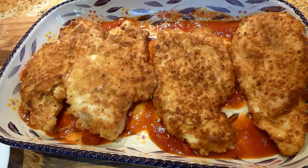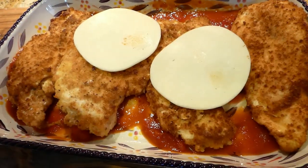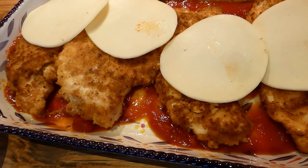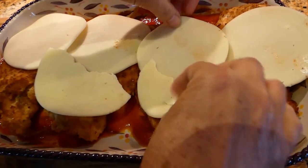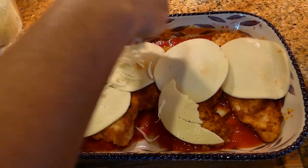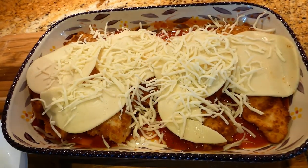Now I want to put the cheese, provolone cheese, right on top on each piece. I have extra cheese over here, so I think I'm going to split it. Maybe I'll split it and I'll put it on the bigger pieces. I'll put some mozzarella on top. It's always good to have extra cheese.